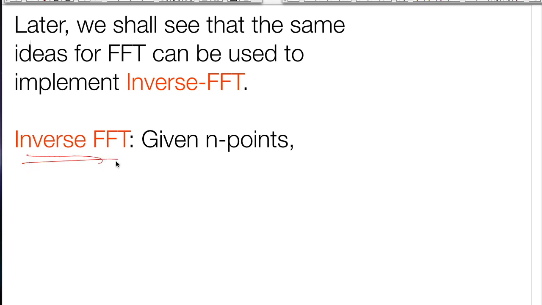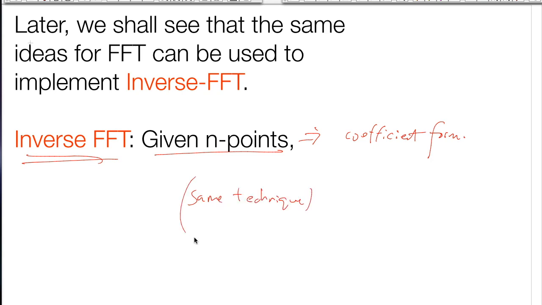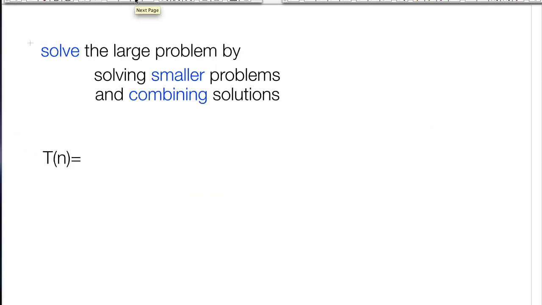By the way, the inverse FFT, if you're given n points and you want to move to coefficient form, it's the same technique. So FFT and the inverse FFT are the same technique. We're going to learn about both of them. The algorithm for FFT is n log n. When I tell you an algorithm has to be n log n, you know right away that the solution has to be something like this.